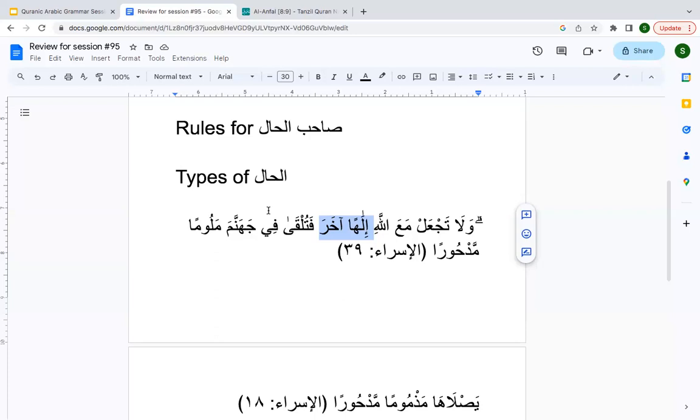Okay. And now you translate it. And do not take with Allah other gods. Otherwise, if you do so, you will be cast. Isn't it sabab? Is whatever is coming after the sabab of what is before it? Makes sense or no sense? You know, if you do so, then what will happen? It's a consequential fa, right? Otherwise, or consequentially, lest you will be cast in Jahannam. If you do so, that's what is going to be your consequence. I hope this makes some sense.